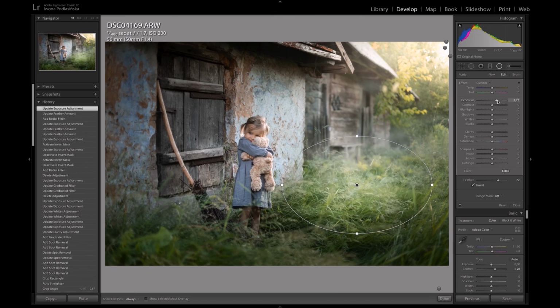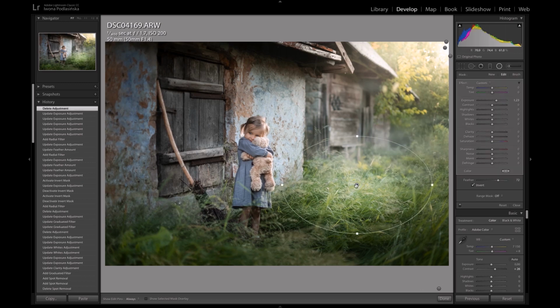If I want to create a new filter, I can click done and again click on the tool, but I can also use this option that says new, and you can drag a new filter over here and create another radial. Also, there's another cool feature to this, which is brush. So I can brush within that radial filter. I'm just going to show you brush as a tool right now, so we can apply the same settings to this radial filter.